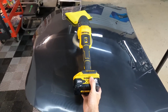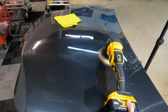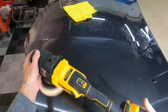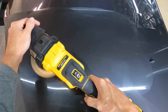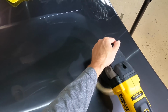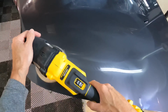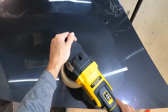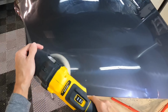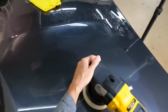More pros and cons. A very smooth polisher, very well balanced. However, if you do not have the pad perfectly centered, you will get a nice wobble out of the polisher and it will feel very uncomfortable. That's because the polisher is so heavy and large and bulky, and the head of the polisher is pushed out so far away from the center of power. Just take my word and have that pad centered. If not, you'll get a wobble. Pull the pad, center it, reattach, and you'll have a nice, smooth ride across the panel.